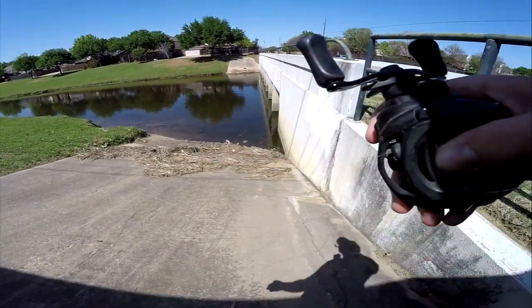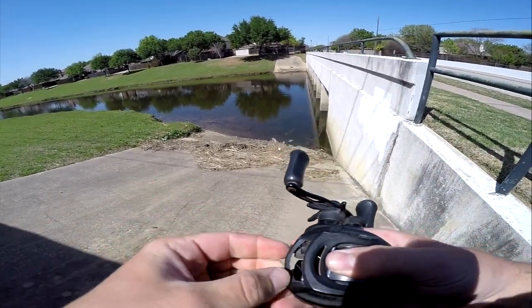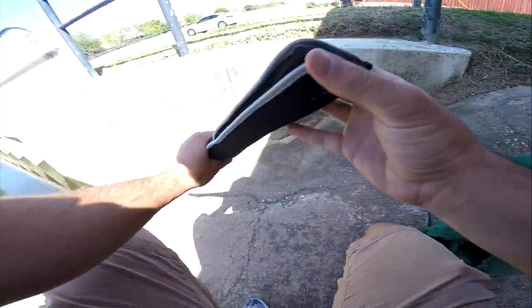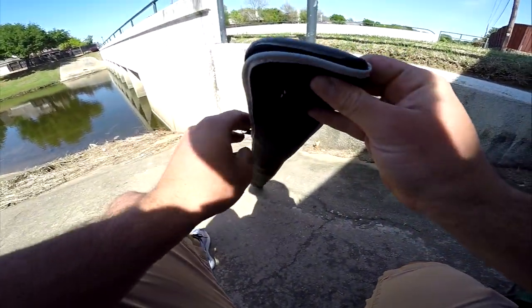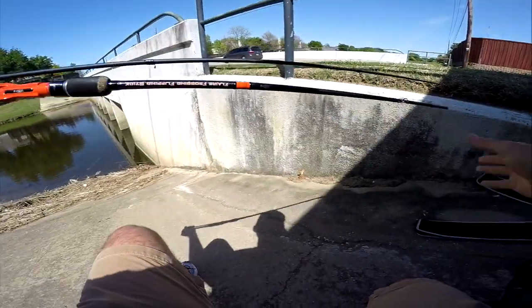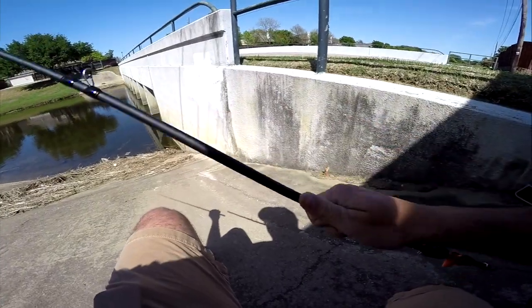I've never been here before. I have no idea if there's even bass in here. Connor said go check out a fire spot. So I'm gonna rig up the new rod. Like I said, I'm gonna be using the new Flair stick. That's the two-piece, the one that I think is gonna be the best all-around rod for the money, hands down.